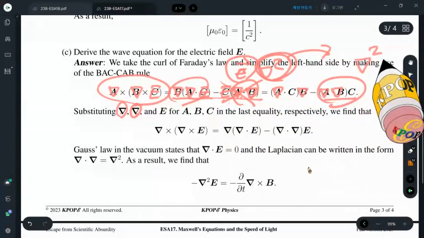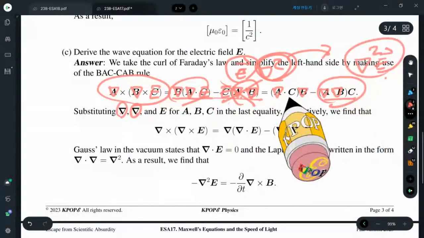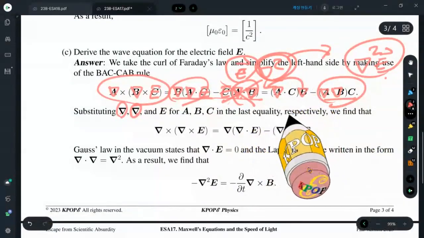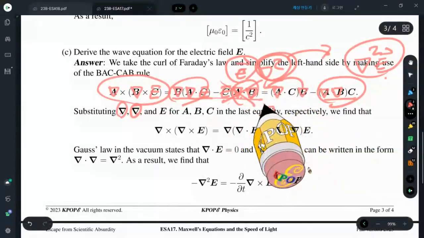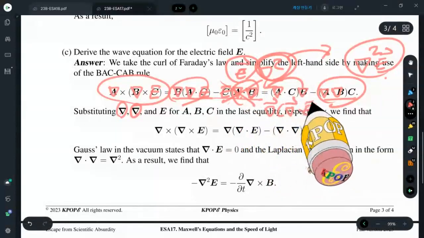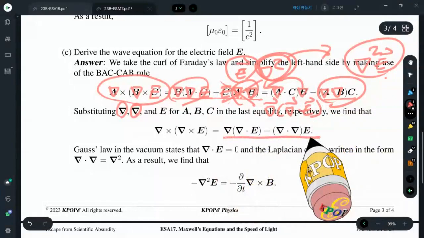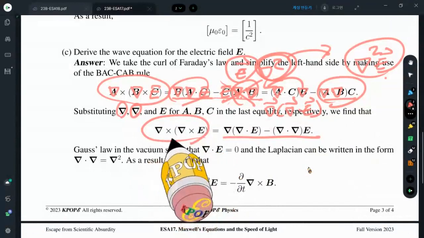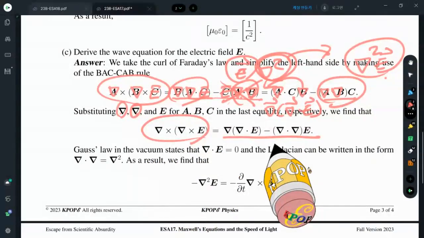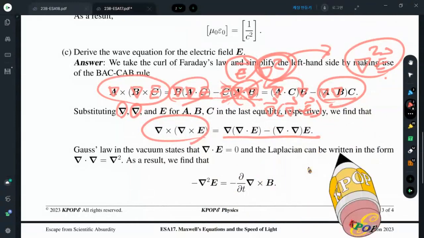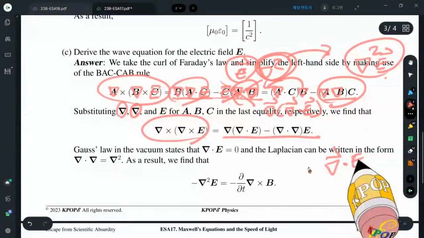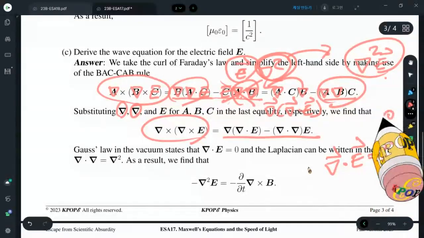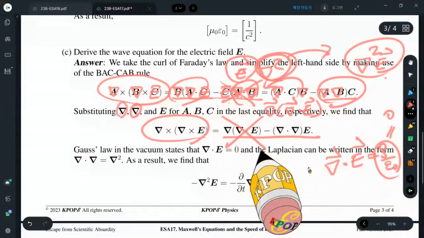So derivative twice on the electric field. And then here this gradient must appear beforehand. So something like this. So this is what we need. So the expansion of this double cross product of the gradient operator becomes this. By the way, we know in vacuum the divergence of the electric field is rho over epsilon zero, but this one vanishes, so it becomes zero.